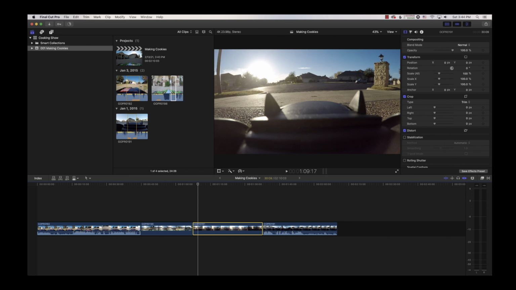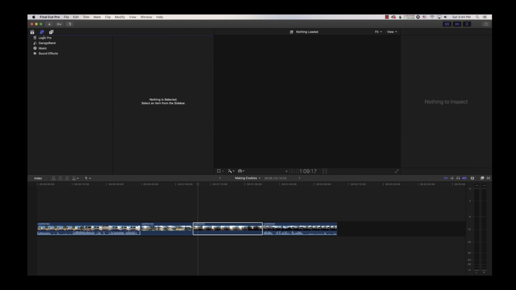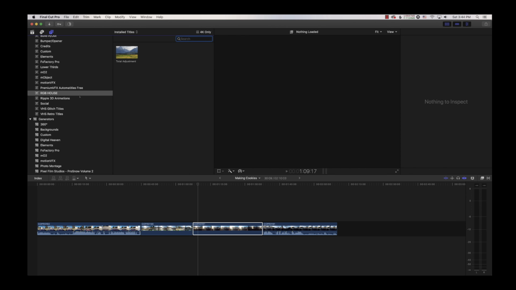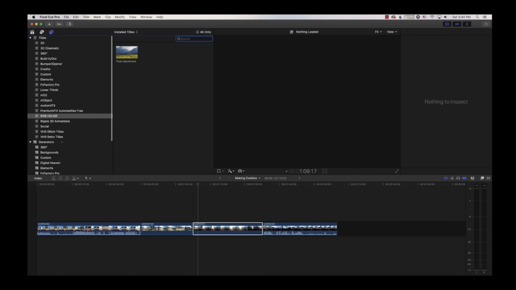So open the browser back up over here. There are 3 icons up here. This is where your library is. This has where you can get to your photos, some Logic Pro stuff, GarageBand music, sound effects. You can dig into that and figure it out yourself. And the next icon, this is the text. Titles and generators.